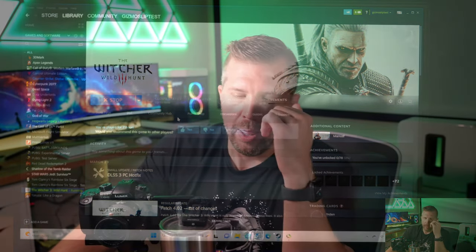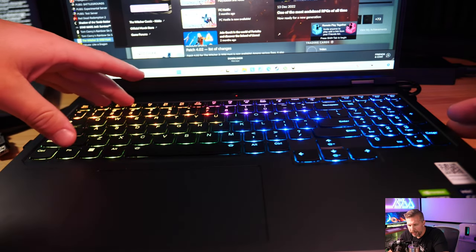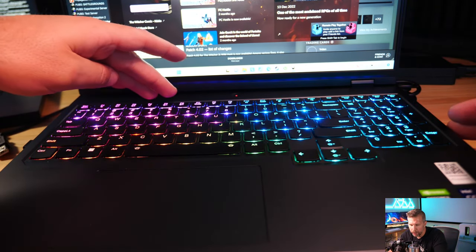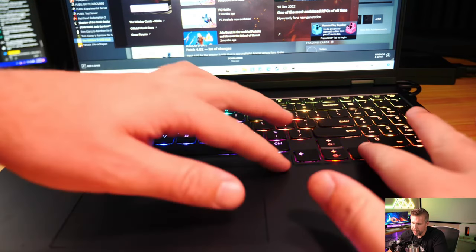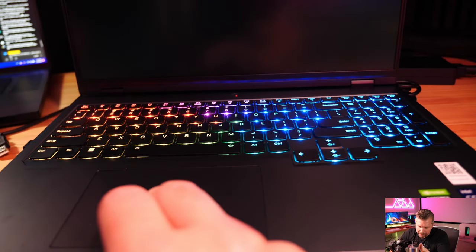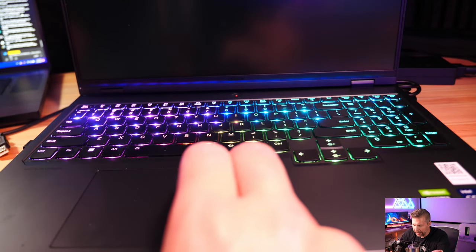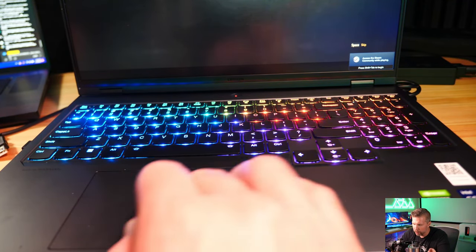So this laptop has a really good keyboard. Let me show you the keyboard a little bit here, right? The keyboard's not only backlit, all the secondary symbols are backlit, but you also have great secondary functions with your volume, your brightness going up and down, your number pad being full size, the arrow keys being full size. The layout is phenomenal. The touchpad is no longer glass, but it feels pretty good still. And the click is excellent. The click feels really good. I do like this touchpad overall still.